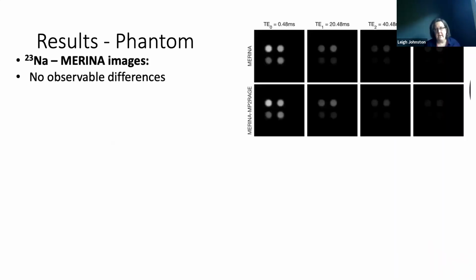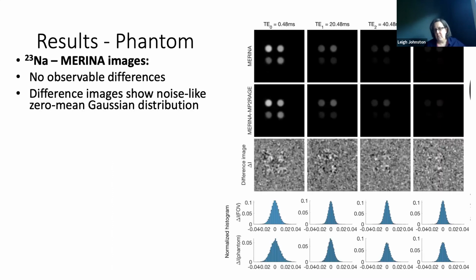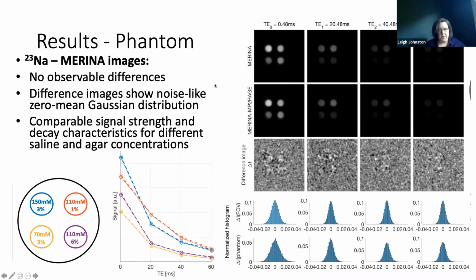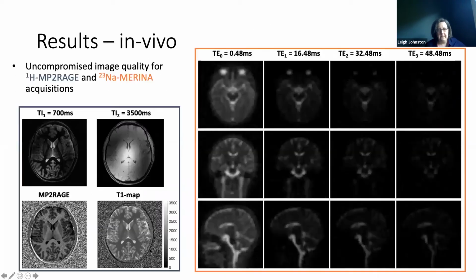And then on the sodium side of things, and again, this is a multi-echo acquisition. So this is the strongest, and then we're coming back through the middle of K-space to be able to build up our echo information. No appreciable difference between doing it by itself or part of this multiplexed imaging system, as one would expect. And we also analysed the decay curves from it, and it all looked fine.